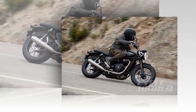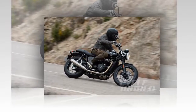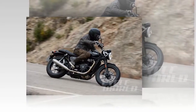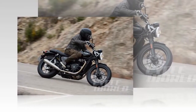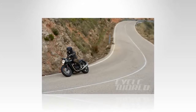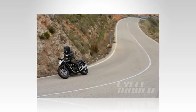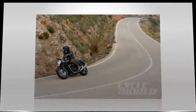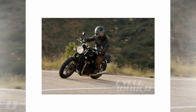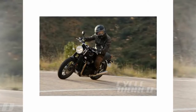The difference between the new Triumph Bonneville Street Twin and the previous Bonneville is only one thing: everything. It has a new engine, new chassis, new instruments, new fly-by-wire throttle, new traction control, new Yeda, new Razzmatazz, and new Glafunkles. But it's hard to see changes on a bike that is an updated retro design that's equally as retro as the previous retro version. So the Street Twin's new is a new that's supposed to be felt, not seen. You will be able to feel it.